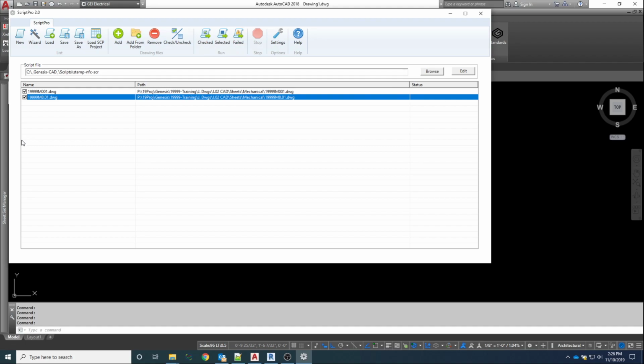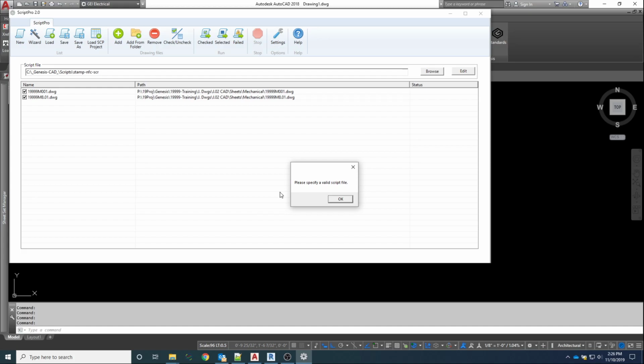These files, if they're run for the first time, if someone's in them, it's going to fail, just like anything else in the Windows Explorer environment. You can't go modifying a file if someone else is already in there. Usually it opens as a read-only. So same thing happens here. So if you clear something out, then it'll run through only the ones that say failed here if you use the failed button. In this case, I am just going to run the checked.